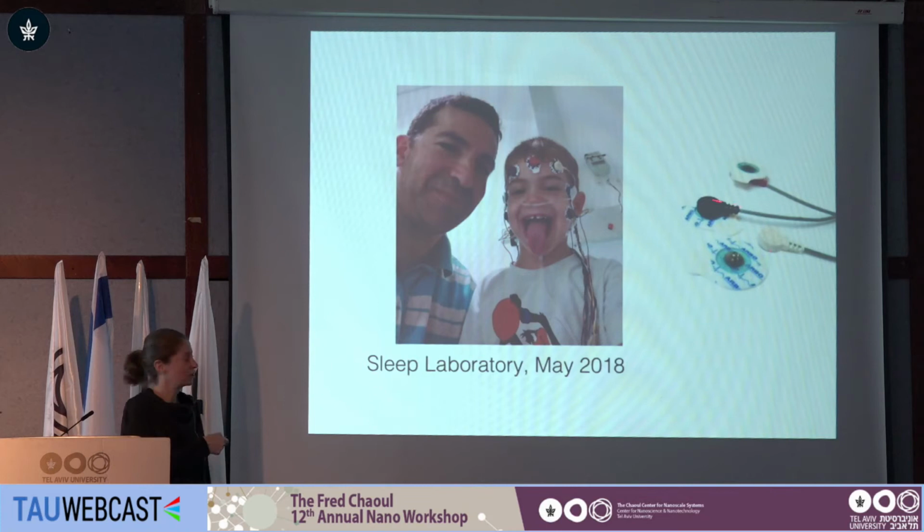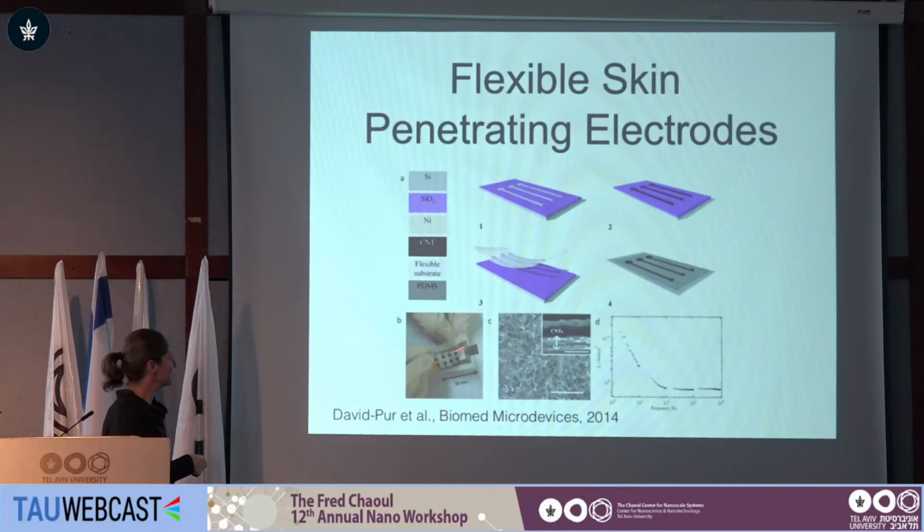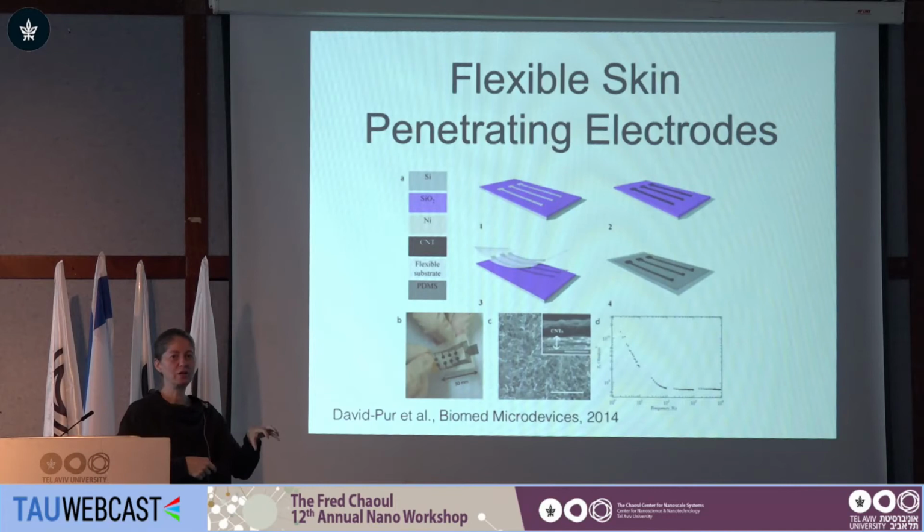So this really excited kid now has to go to sleep. The father is completely exhausted, but the kid is very, very energetic. And the point is, what may not be obvious is that these are wet electrodes. These are electrodes that are coated with gel. So it's very likely that within the 7 hours of sleep, they either fall or dry out. So the technician comes in and puts them again. You know, it's completely off. So the idea was that since carbon nanotubes are those spiky things, with very high surface area, placing them on the skin would act as a sort of a Velcro.